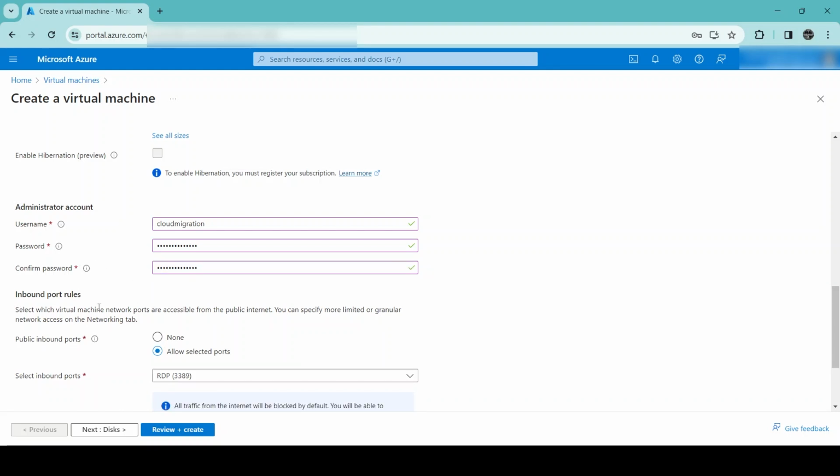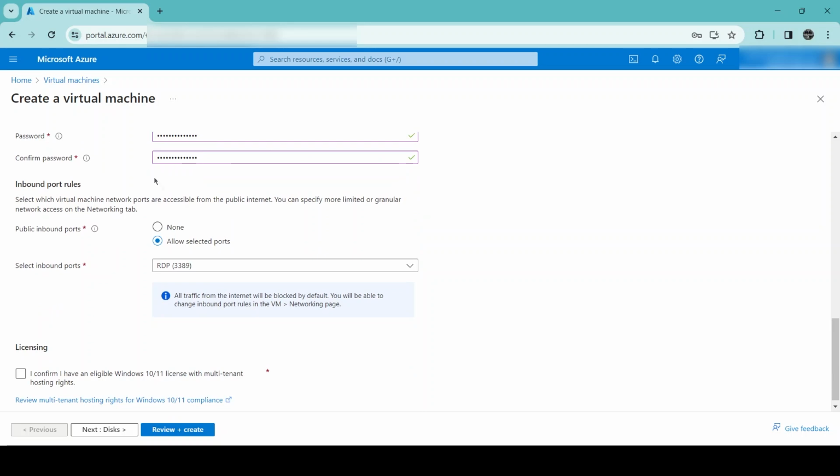Okay, I've given the password as well. Now the inbound port. If you want to access your virtual machine via remote desktop, you need to enable this RDP. Just keep things like that. If you want other port protocols to be enabled, you can tick them here. Otherwise, just enable the default RDP protocol here.